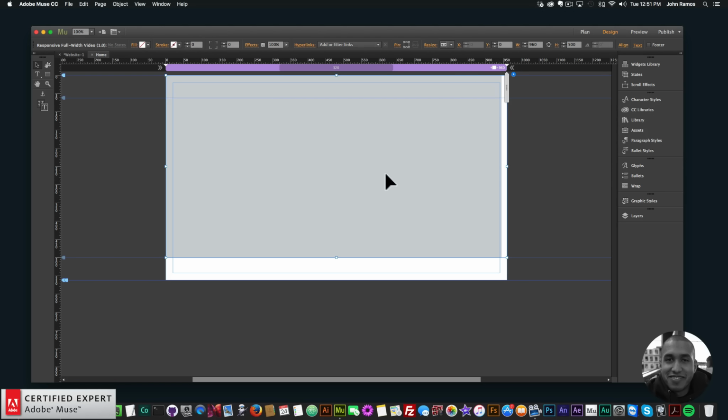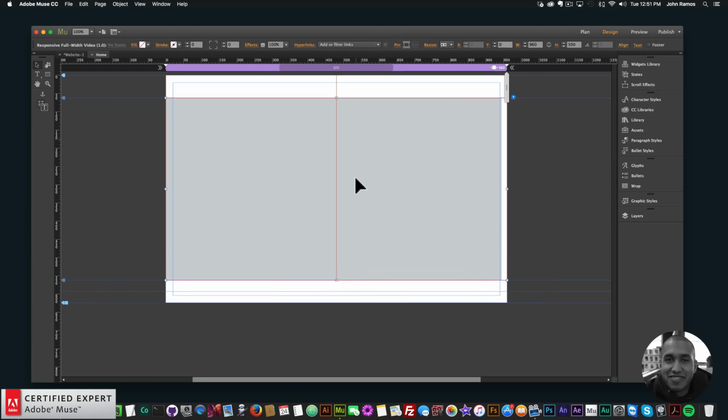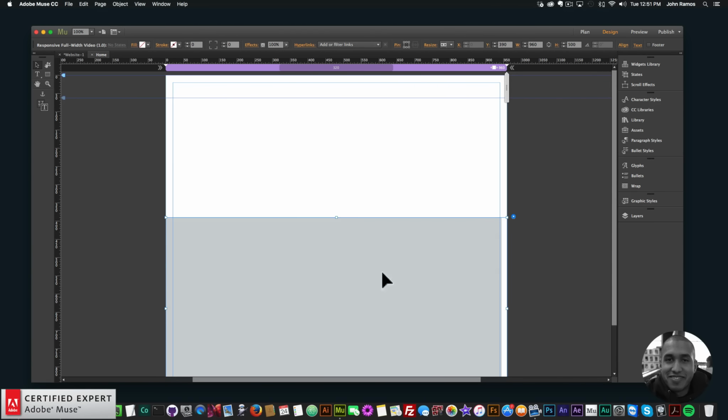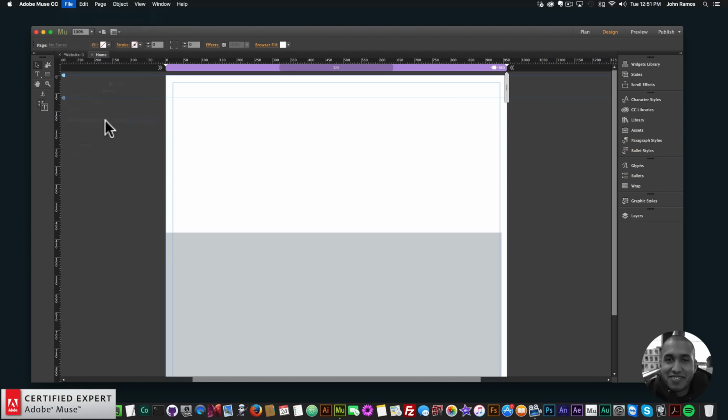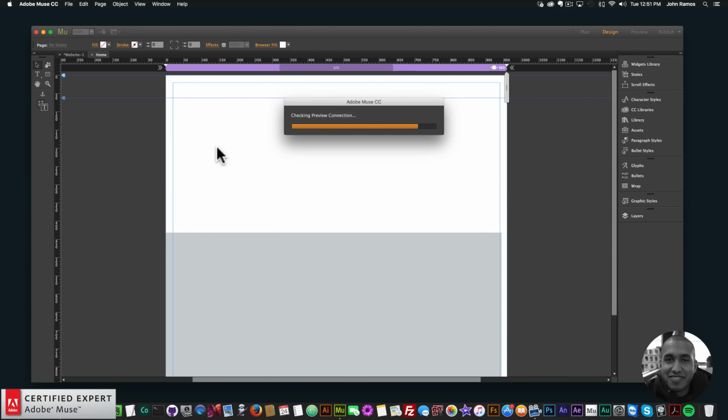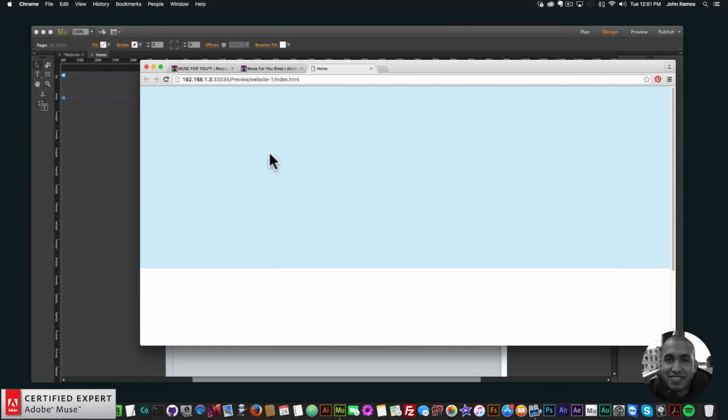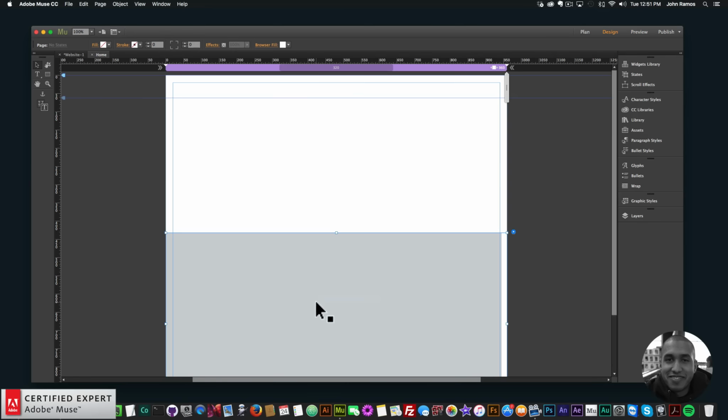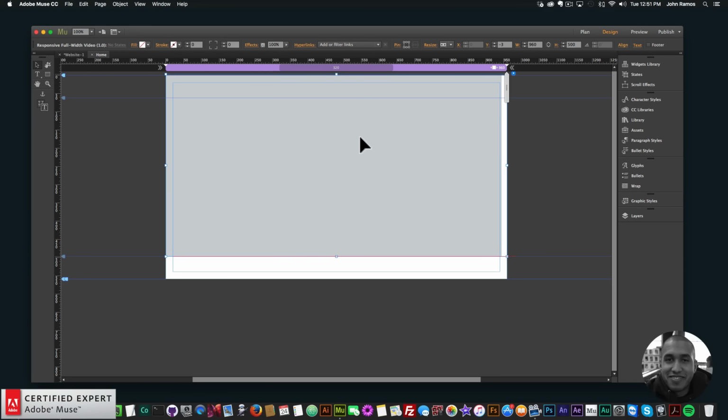And this kind of just serves as a placeholder because the widget itself, no matter where you put the widget container, the video is going to be at the top automatically. As we see, I've placed it lower within the website. If I go to File, Preview Page in Browser, we can see that the video overlay is still at the top. So the video will be at the top no matter where you put the video container. It just serves as a nice placeholder so that you know the video is there when you're designing your website.